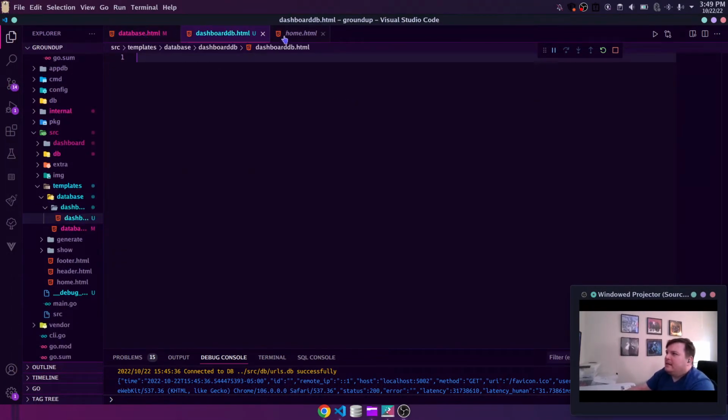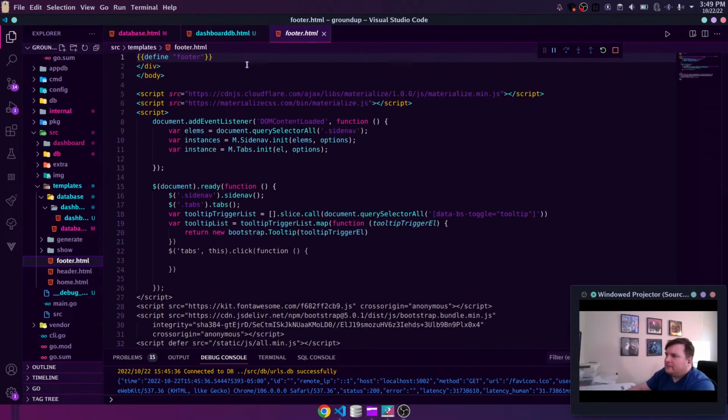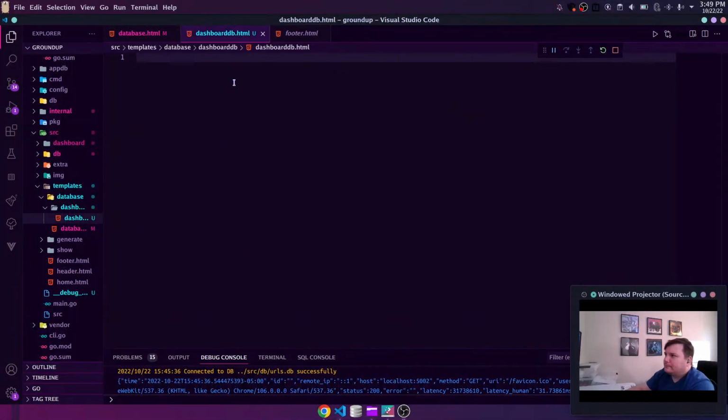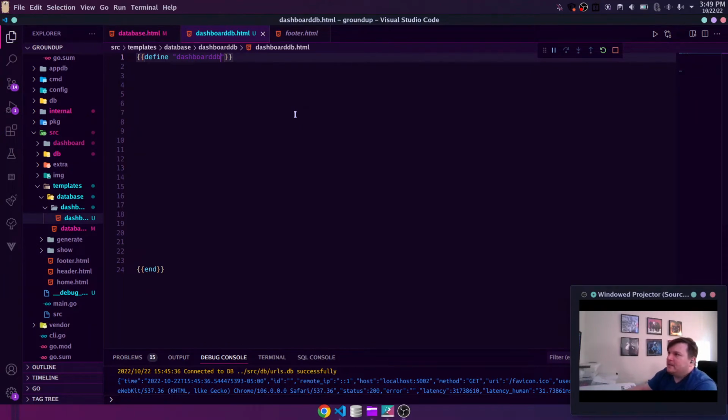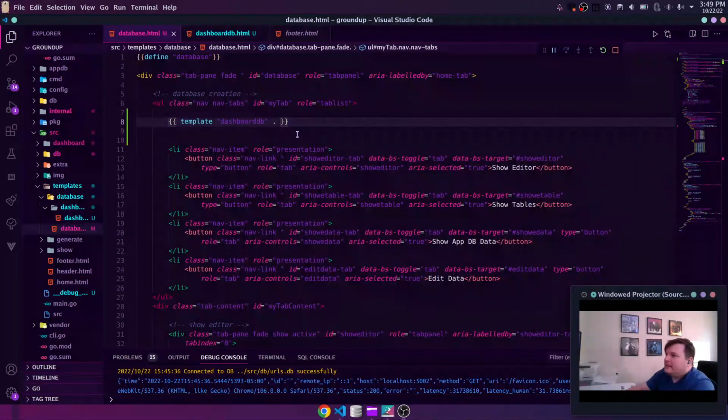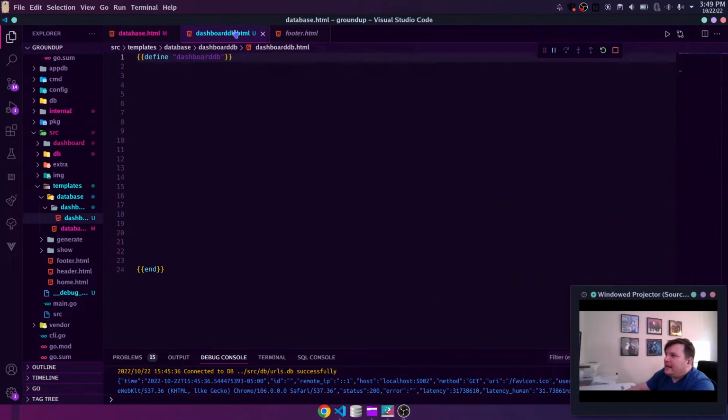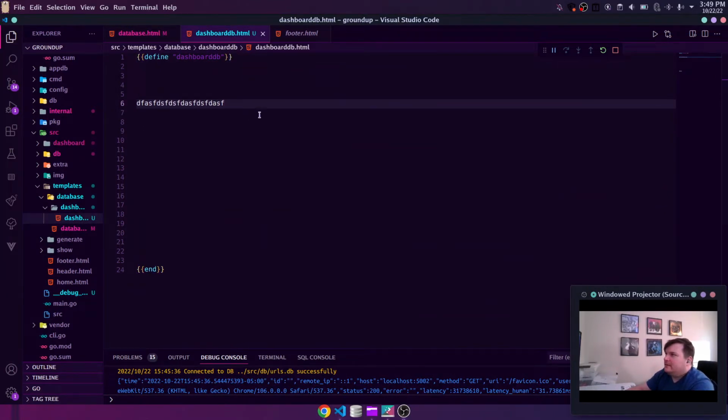And then this would be dashboard db. Okay. And that should connect that. Let's see if it actually does. Don't know if it will pick up this folder in the folder, but I guess we'll see.